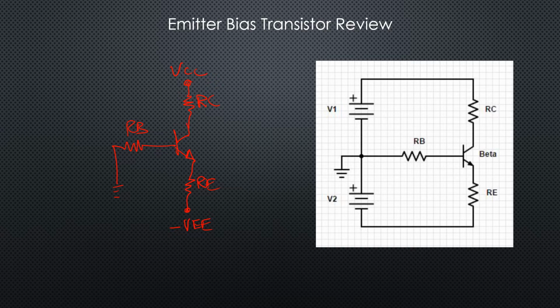So it makes it easier to do the analysis when you draw it like this right here. So it's easier to see the Kirchhoff loops. So whenever I have it drawn like it is on the left in the red, I'll usually just redraw it like it is on the right. Okay, so we can get started here. Let's write our Kirchhoff loop. Here, get our polarities in, plus to minus, plus to minus, plus to minus.